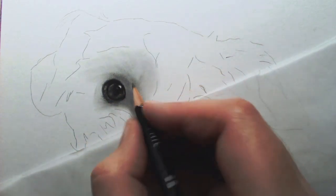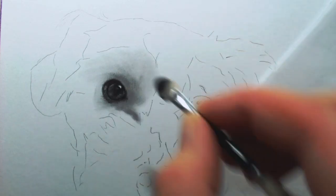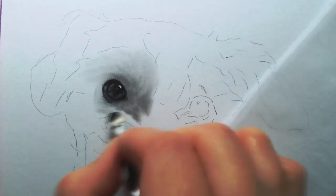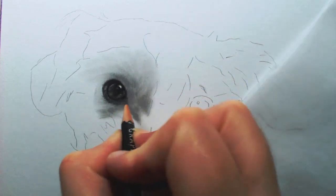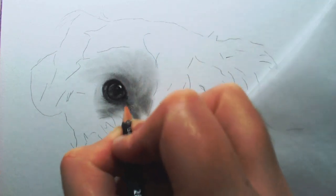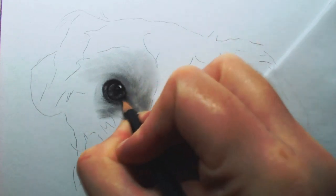Now, what I'm doing here is I'm just putting in a base foundation. I don't want to be working against the white of the paper, because for me, I just find it a bit harder to judge your values. If you've got a base layer of graphite down first, you can then build up your layers from there, and I do find, especially for this longer but softer fur texture, this technique works really well.